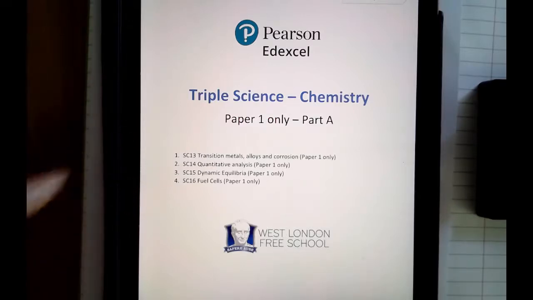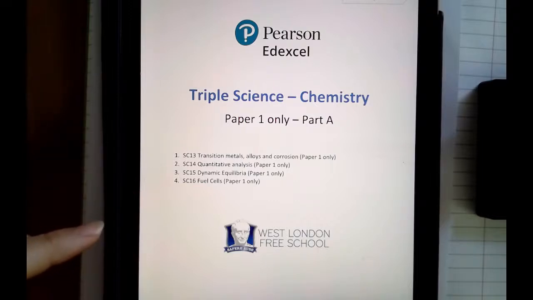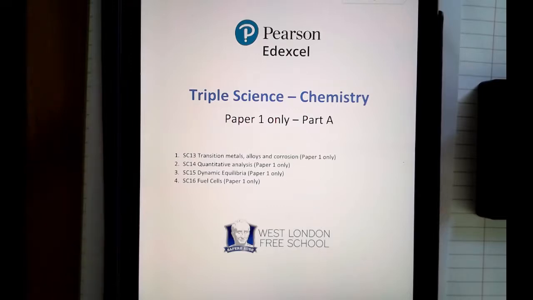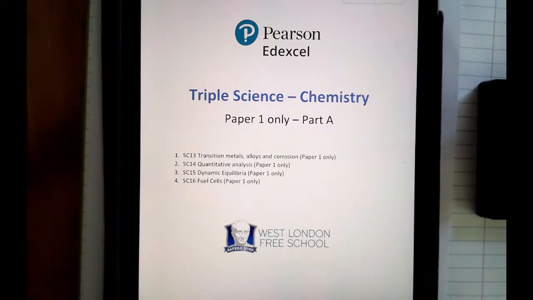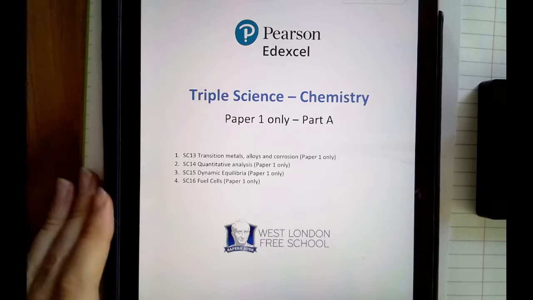So you'll be given this booklet on Wednesday, and I've put exam questions into the booklet, and I've put the mark scheme so that when you're doing your work in class, you've got the mark schemes there to mark your work straight away. Also with the practice questions, any questions that I've written myself, I've also included all of the answers. So obviously the idea is not just to copy all of the answers to make it look like you've done the work. The idea is to do the work yourself, but then to mark it when you're done, to make sure that you're doing it correctly.